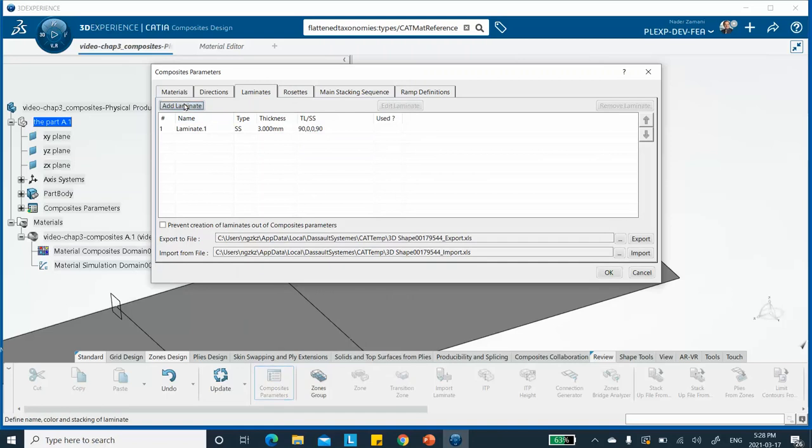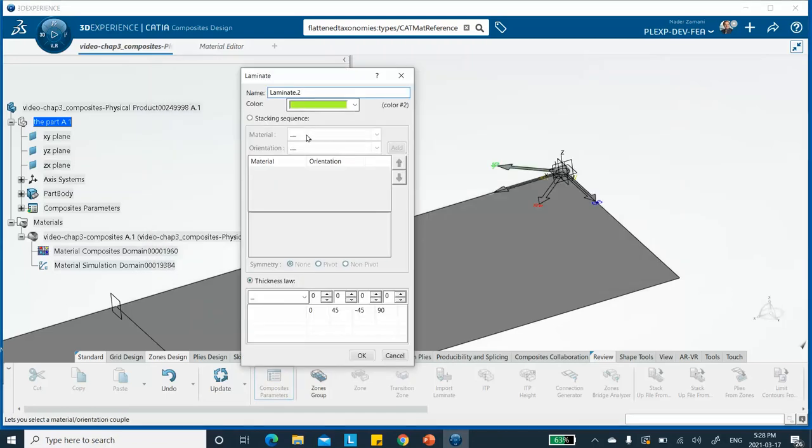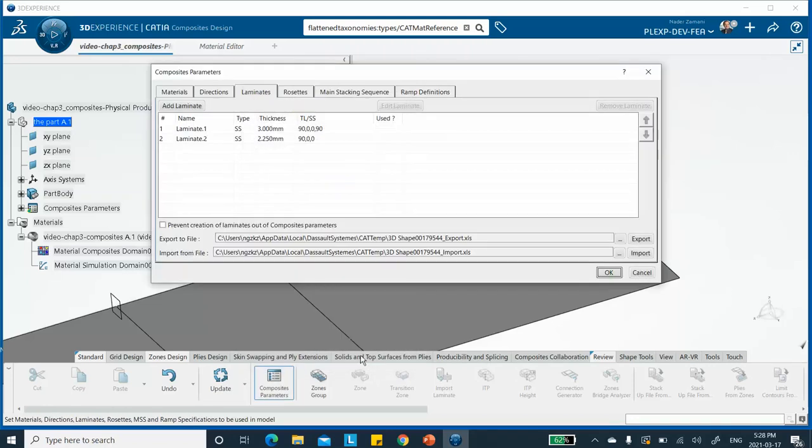And add another laminate, by stacking sequence, material there's only one, and that one I intended it to be 90, 0, 0. Say okay.